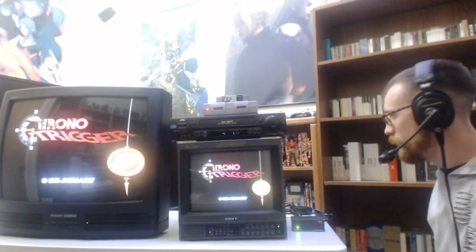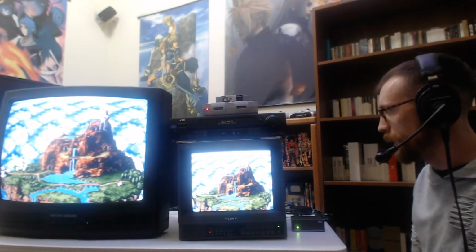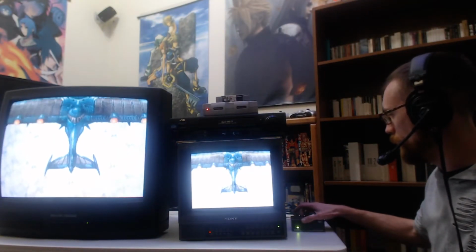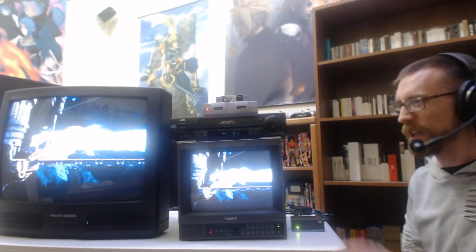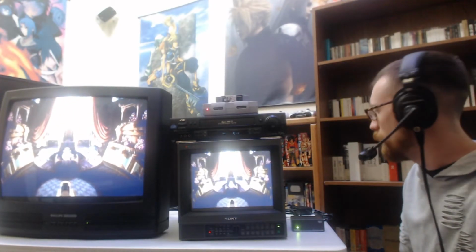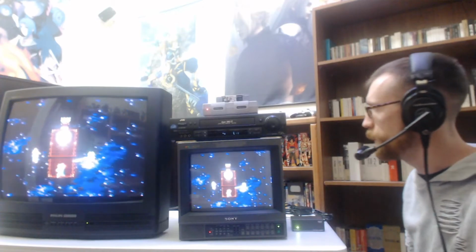So if you're wanting to play games and have each person looking at a different screen, but still kind of the same picture, you can run one input in here and then run an output to one TV, an output to another TV, and then the third output can go to your capture device, so that you guys aren't crowding around one TV and straining yourself. You can sit back and look at your own screen. Each person can look at their own screen, and then you can run the third output to your capture device.